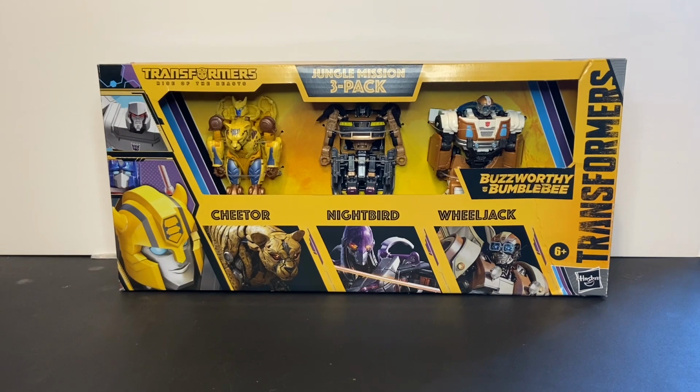I'm Mike. This time we're taking a look at the Transformers Rise of the Beast Deluxe Wheeljack action figure from the Jungle Mission 3-Pack by Hasbro.